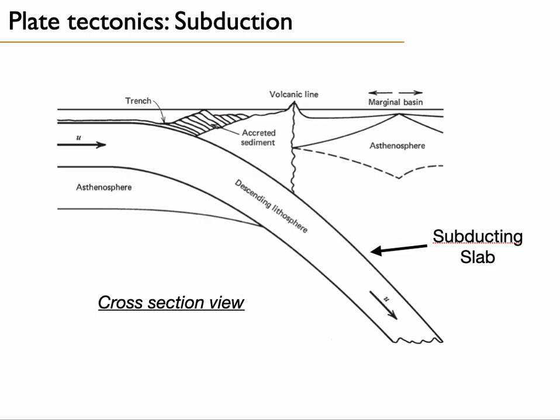Now let's discuss subduction zones. That's a sketch view of the subduction system. You see here a descending lithosphere. This lithosphere has a velocity vector u, and it's moving with a consistent velocity along the plate. The asthenosphere is right below. Above the subduction zone, you have the trench here, along which or above which sediments can be accreted. And you can have a volcanic line if there is a volcanism associated to the subduction zone.